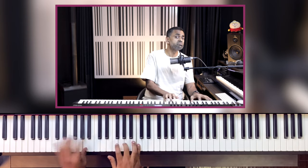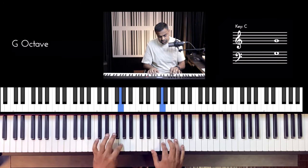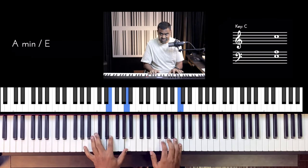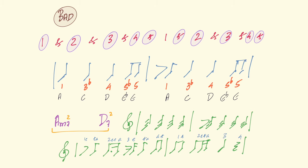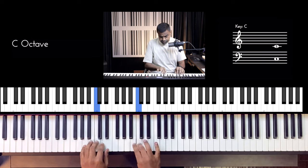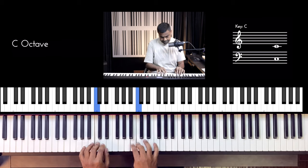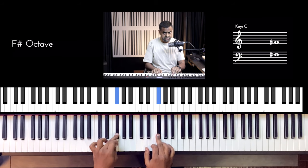So I think that the entire song is on the A blues vibe. So you could fool around with A minor blues. But the overall bigger picture scale, I think, would end up being the A Dorian scale, which is a major scale with a flat 3 and a flat 7. Leave the 6 as major 6th.